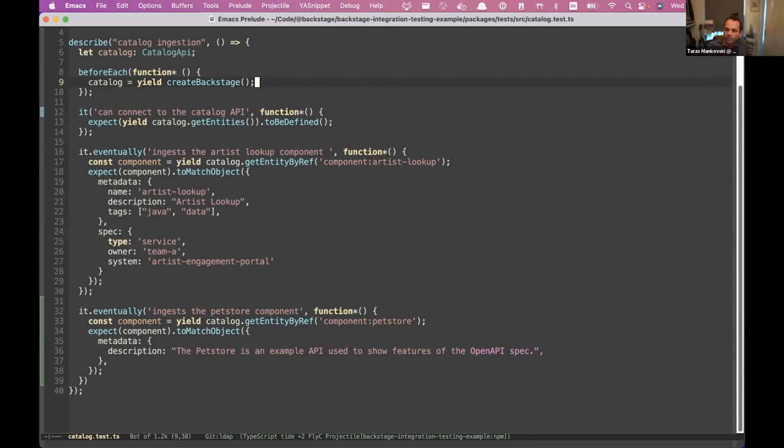One of the patterns is this kind of black box testing idea with ingestion testing, where you're asserting on what's coming out from the API catalog. So we're querying the API catalog to see what data we actually get. But that's the consumption side. You're talking to the catalog API to get the result.